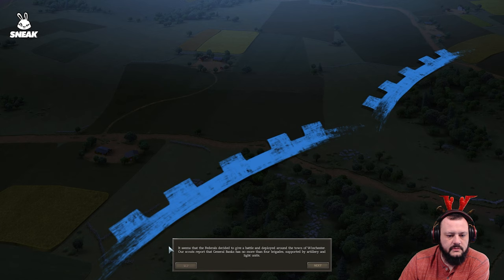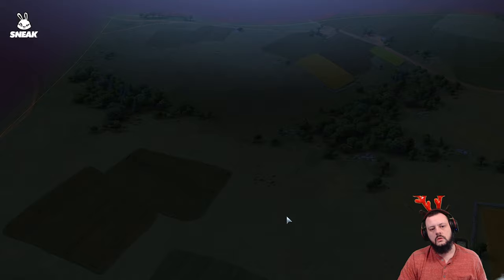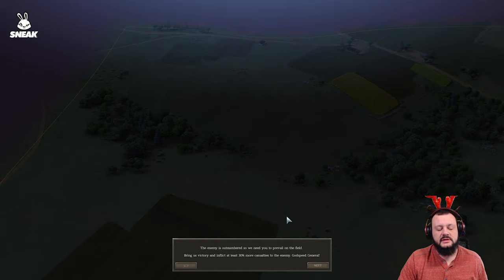It seems that the feds decided to give a battle and deployed around the town of Winchester. Our scouts report General Banks is no more than 4 brigades, supported by artillery and light units. You'll have at your disposal a significant force to crush the Fed army and capture the city. The enemy is outnumbered, so we need you to prevail in the field. Bring us victory and inflict at least 30% more casualties to the enemy.